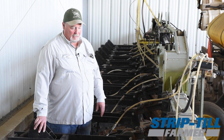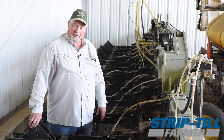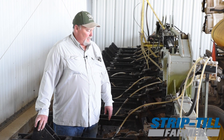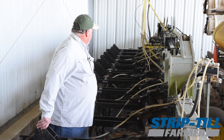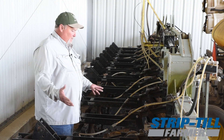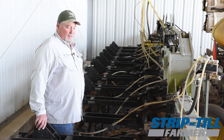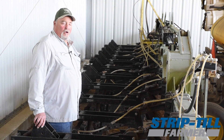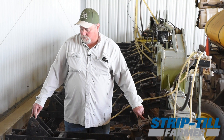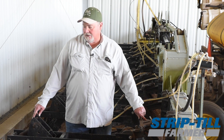There's not a lot of maintenance. I've had to do bearing changes, but that's just normal with any piece of equipment — things wear out and need to be replaced. There haven't been a lot of changes in the last 20 years, but there have been some small changes that I feel work for the type of soils we have down here.